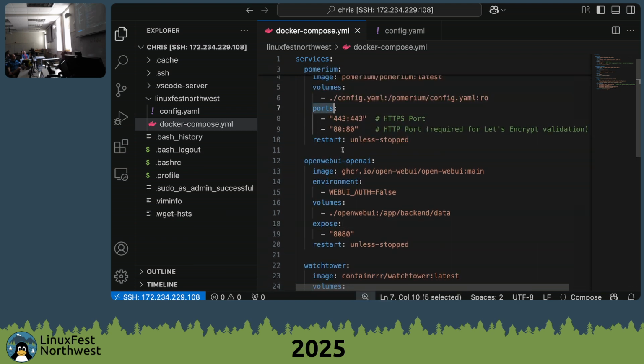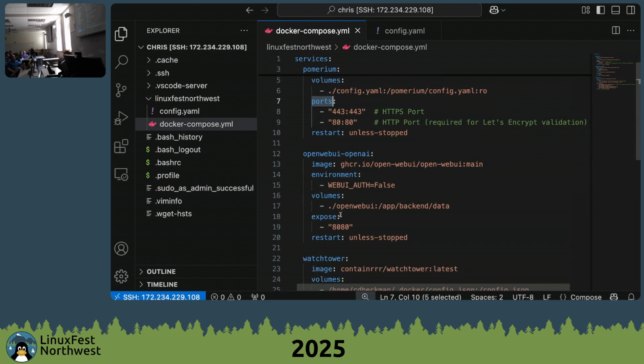In Docker Compose, which is one of the many ways to run these things, ports means to the world, 0.0.0.0. Expose means expose it within the Docker network. So that means I'm not saying that this Open Web UI is going to be exposed to the internet. I'm saying expose it within the private Docker network. So just with this Docker Compose, you'd never get to it from the internet.